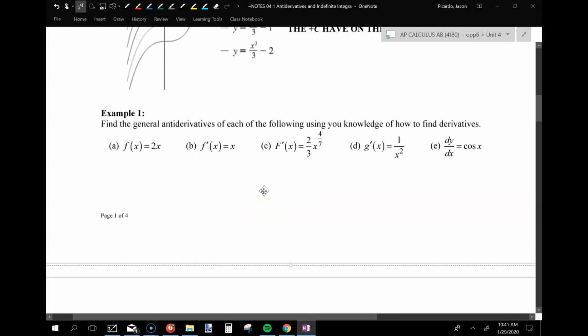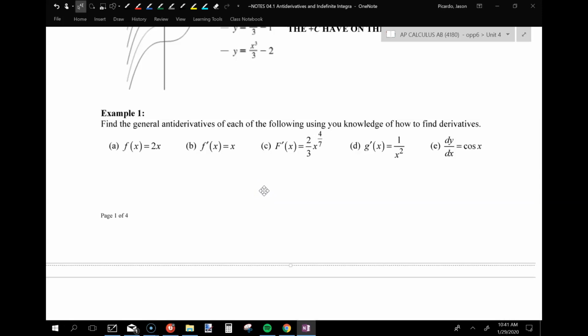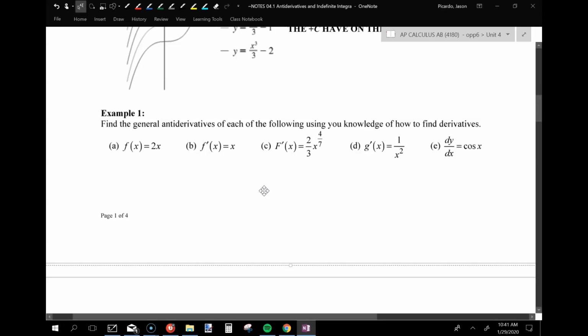All right, so what I have here, guys, is 5 examples of some antiderivatives, really, really simple ones. I want the antiderivative of f of x equals 2x. Well, the first problem you have is that you can't write anything that goes before f of x, which means I have to use the capital F in this case. And what function gives me a derivative of 2x? Well, we just did it. It was x squared. But remember, there are an infinite number of answers, so what am I always going to put at the end of an antiderivative? Plus c.